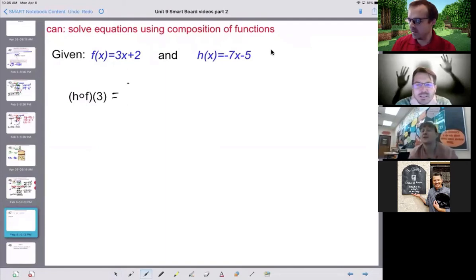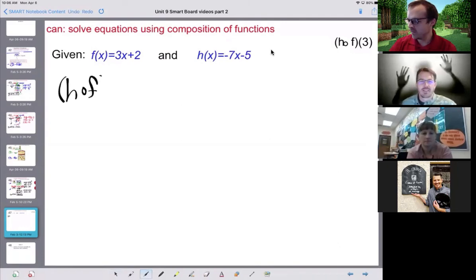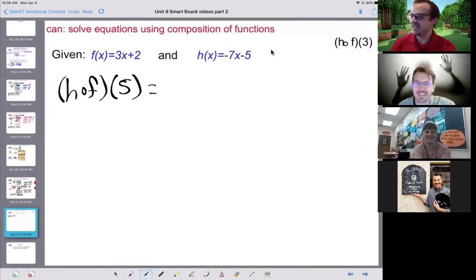So we use 3 every time. Do we always use 3? No, we don't always have to use 3. That input could be any number. That's Mr. Craig's fault. He was being lazy. Nice catch. Let's change it. Let's make it h of f of 2. We can do that. So let me erase this. Or 5. Let's make it 5. 5's fun. I like 5s. How about that? Let's do it differently. h of f of 5. Nice call, Miss Johnson. Thanks for throwing me under the bus. Let's do h of f of 5.